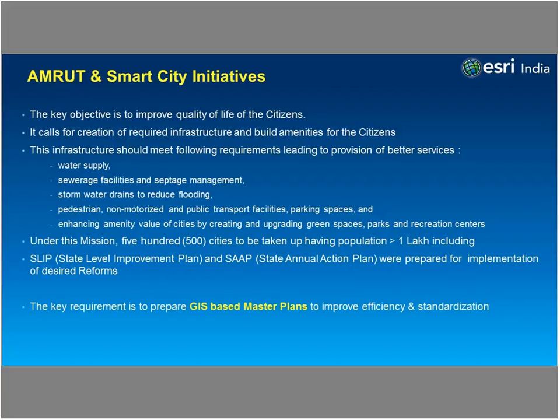And that is where, under this AMRUT and Smart Cities mission, some 500 cities were taken up initially, which have a population of more than 1 lakh, to start with preparation of these master plans and start leveraging them for various smart city requirements. As of now, if we see the status, the SLIPs, the state level implementation plans, and SAPs are already prepared by various states and implementing authorities for desired reforms.